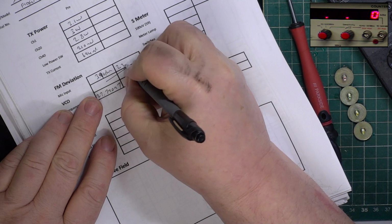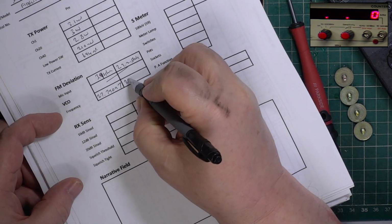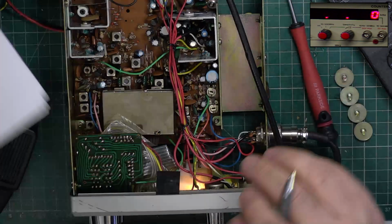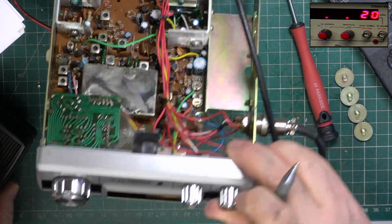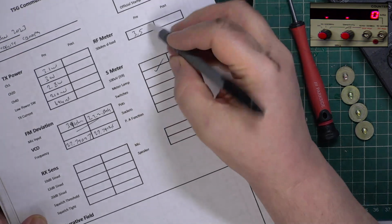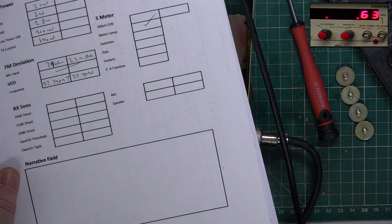So 2.2 to 2.5 kilohertz, 27.79125. The meter lamp is lit. We should have taken the meter reading. We haven't finished doing the transmitter. It actually reads 3.5, which is actually what it's doing. So that's correct at the moment. Let's look at the receiver on some test gear.